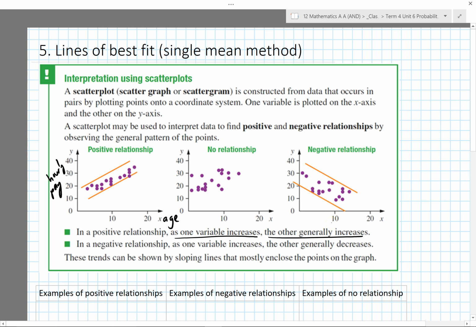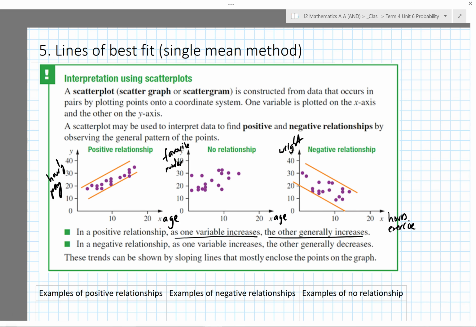It might be that you find some data and you plot it and you find that there's just no relationship between the variables at all, such as your age and your favorite number. If you're older, it doesn't mean you're going to choose a bigger favorite number or anything like that. And there might be some instances where there's a negative relationship as well. For example, this could be the number of hours that you exercise per month, and this could be your weight. Just ignore the numbers for this scenario. So the more hours of exercise you do per month, the less you'll weigh.